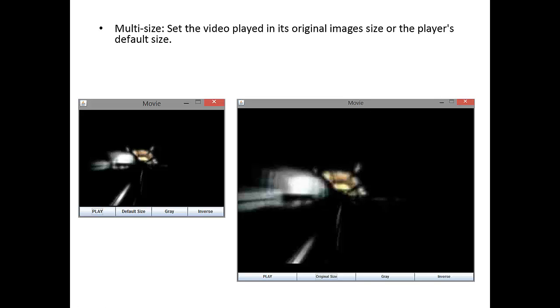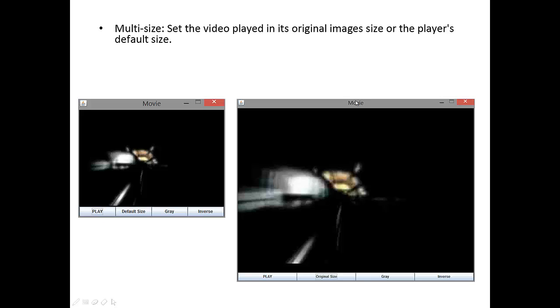Basically, different images have different sizes, so we want to make sure that whatever the image size is, it would play in a default video player.